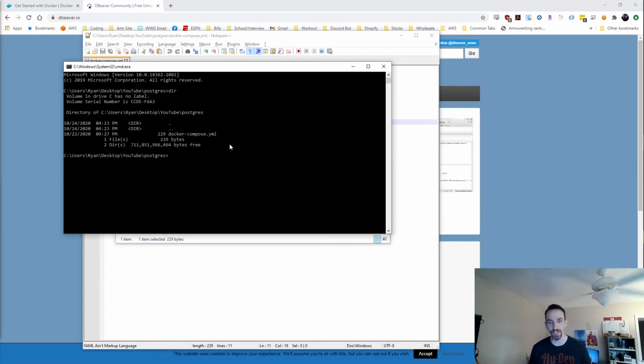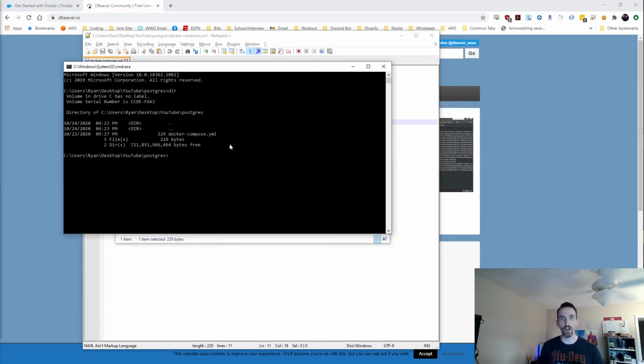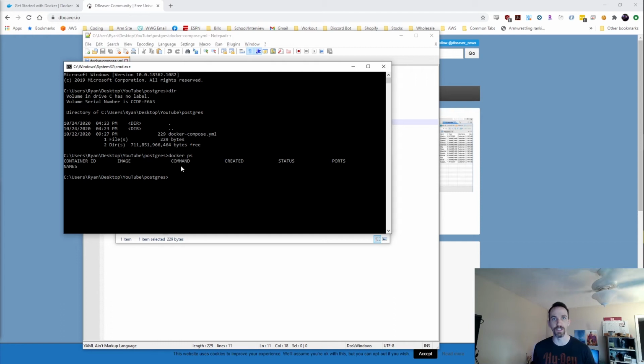So let's go ahead and spin that up. And this is only after you've downloaded Docker successfully. If you have issues with that, let me know in the comments. I'll help you get it started. But assuming that you've got Docker up, you could try this to make sure that Docker's working. So just try the command docker ps. You'll see that it says there's no containers running.